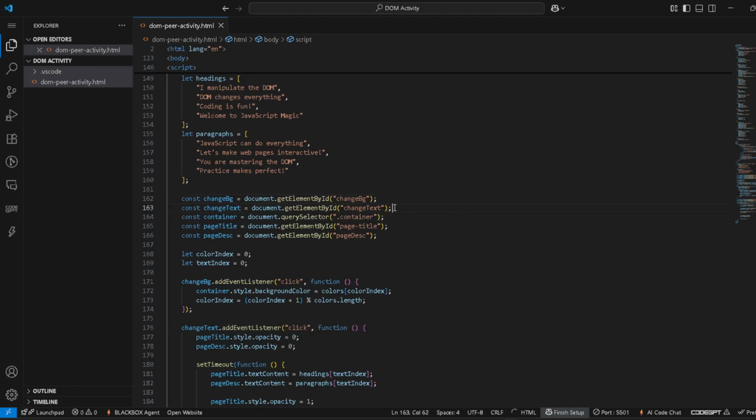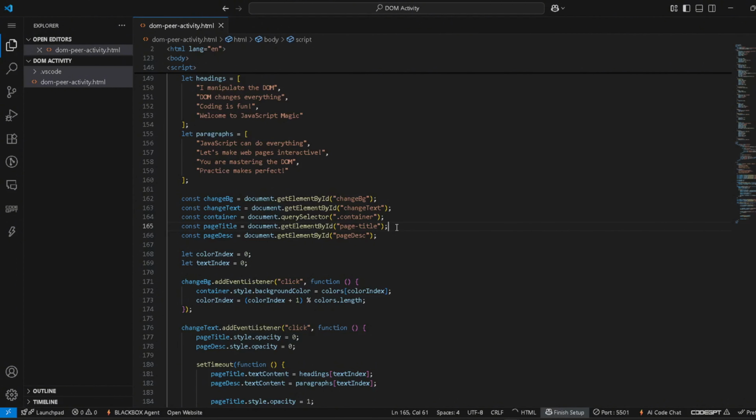And this one finds the button with ID changeText, used to change the heading as well as the paragraph. The const container, which is the document query selector for class container, selects the HTML element with class container, the part whose background will change.